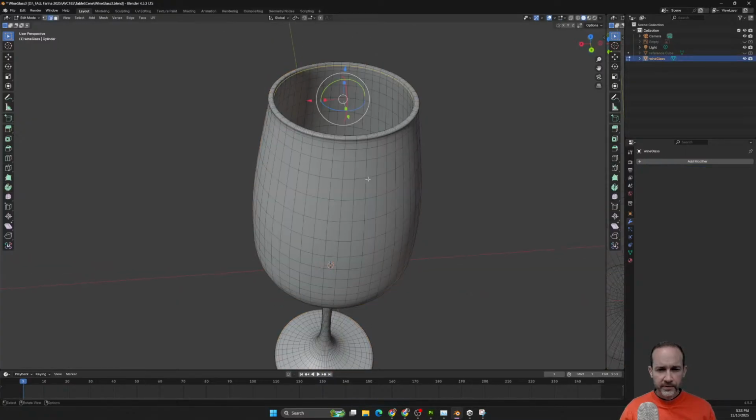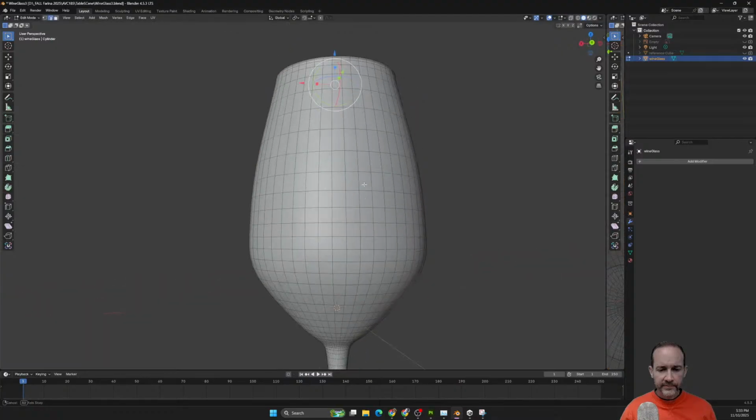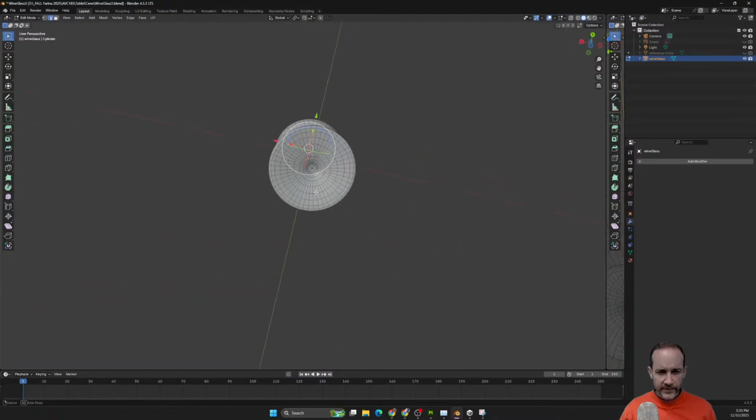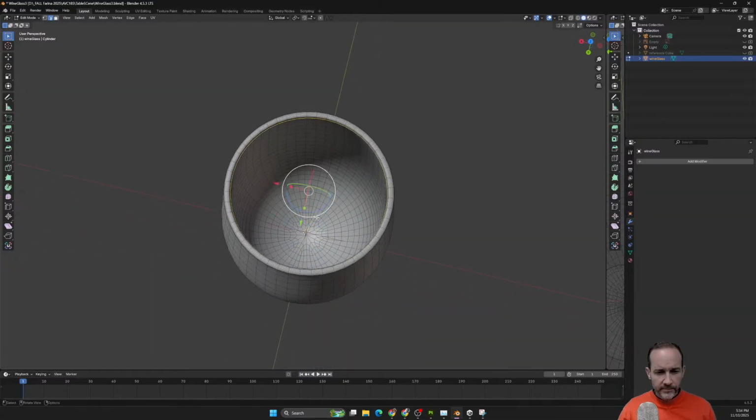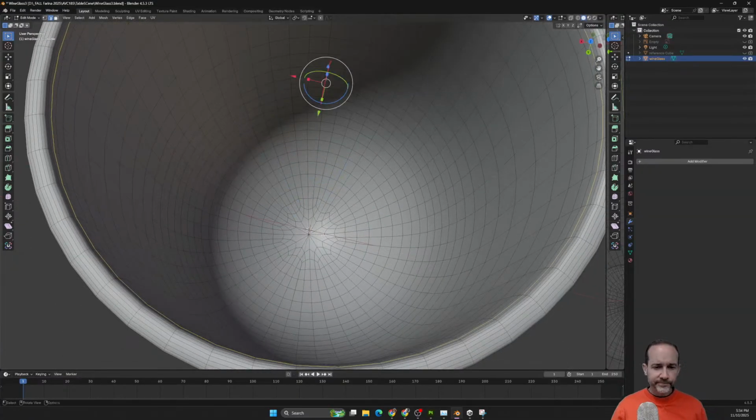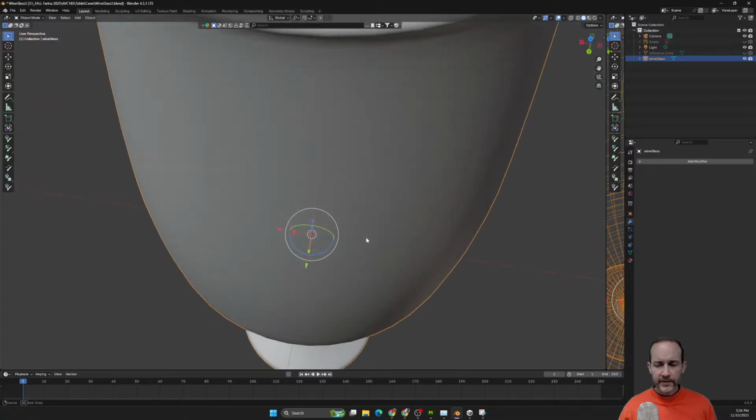There we go. Got everything together. Down here, actually, yeah, a little bit of weirdness there. There will be angles, so let's fix that before we apply the modifier.